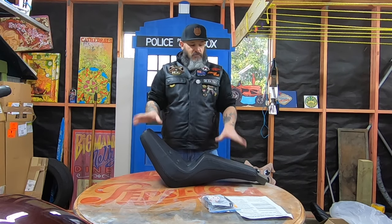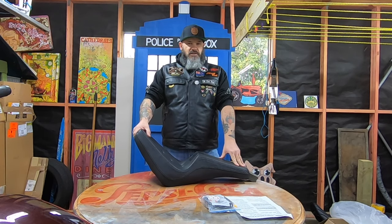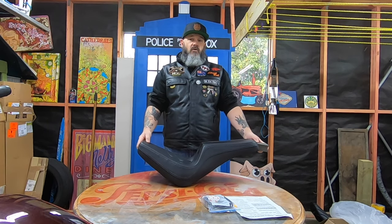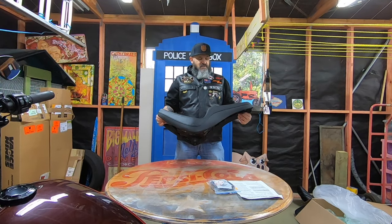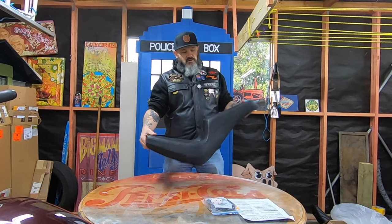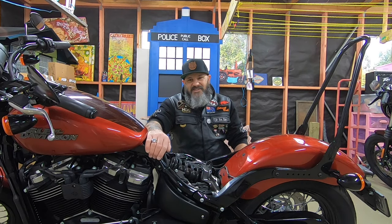I don't know how this compares with the premium seats — I would absolutely love to be able to physically see and touch one of the Saddlemen's or the Mustangs to really know. I know that there's a lot of good construction that goes into those seats, but this feels quite good. And as I say, access here is limited so we've got to go with what is reasonably inexpensive to get down here. My initial thoughts on looks — I really like the look of this seat. It's quite beefy and a little bit chunky, but definitely looks very constructed. I like the buttons, I like that carbon fiber look.